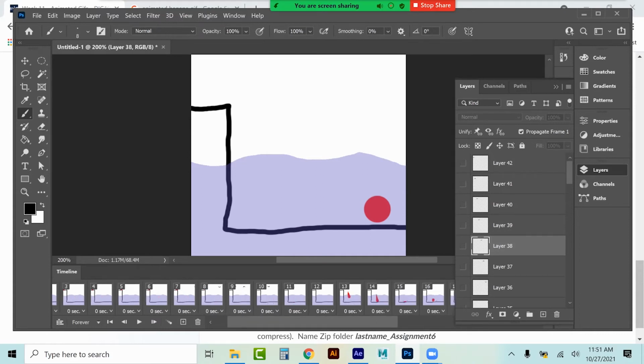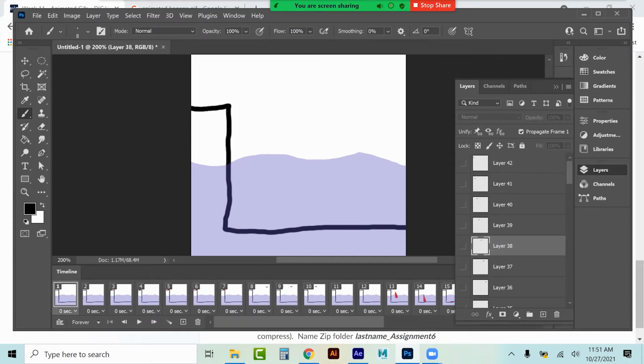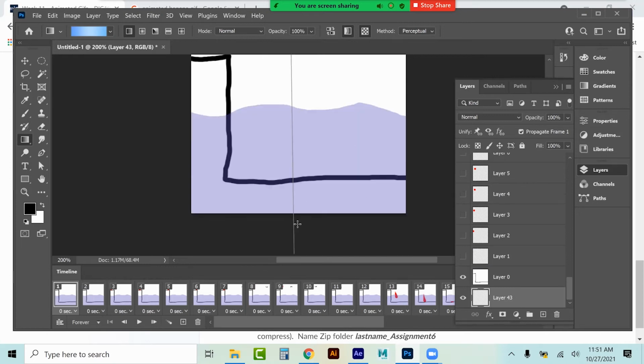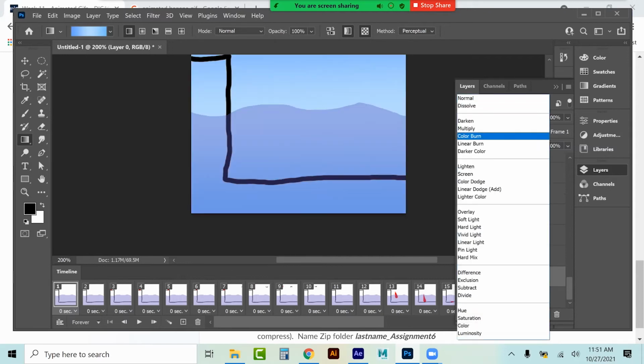Again, I want to add a sky in here. Back to my 1. I'm here, add a layer. Right? Unlock my background there, swap it with my layer. And let's go ahead and put in a gradient here. Look, I've already got a sky gradient ready to go. Oh, that's my problem. Remember, my layer here was a white background. Well, I can get rid of that white, or I can play around here with a type of overlay to let it show through.